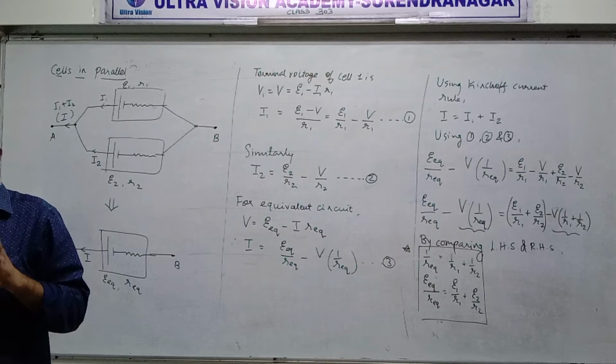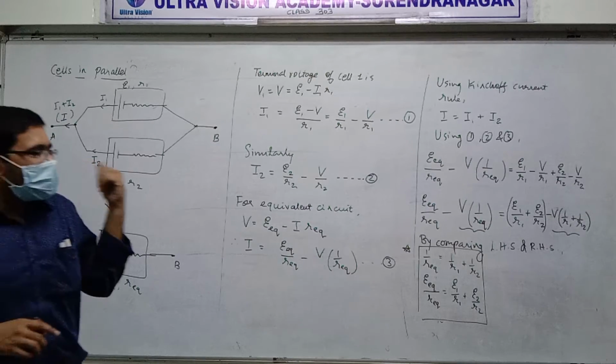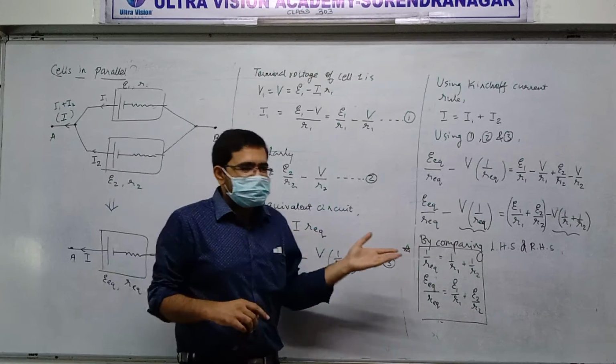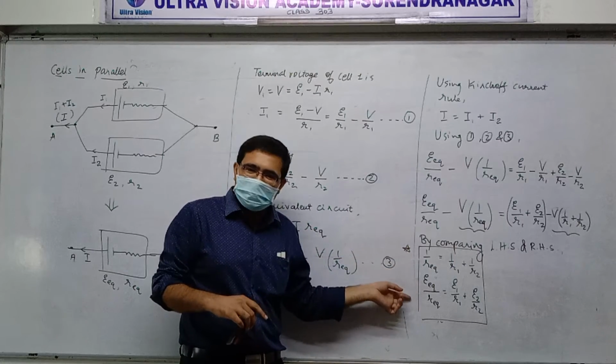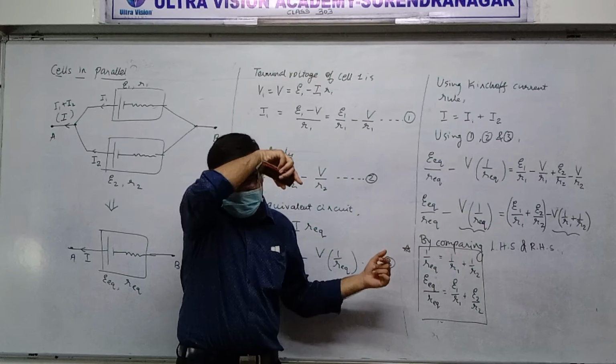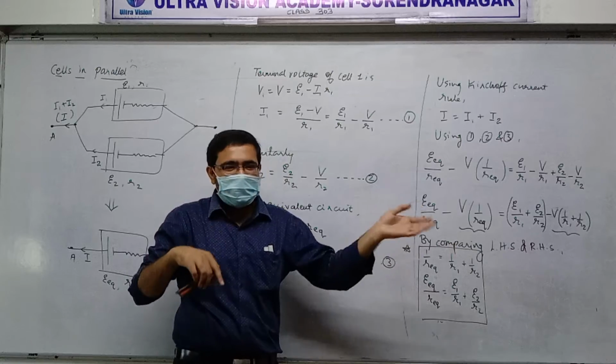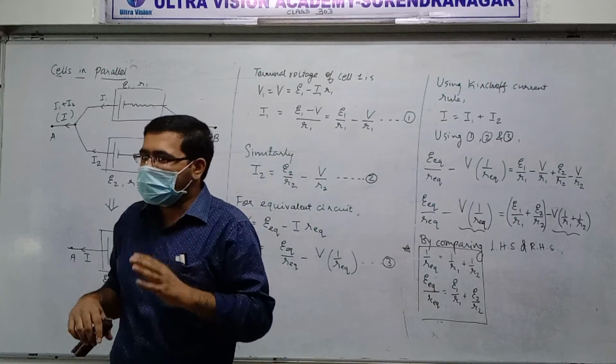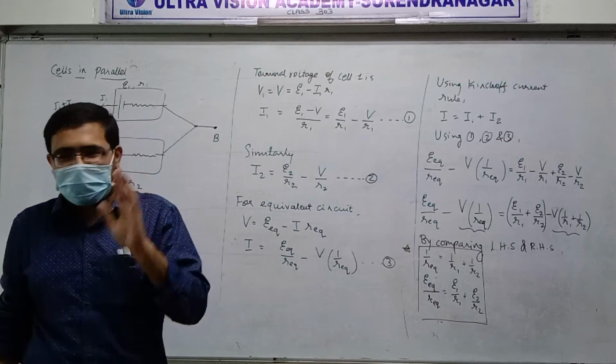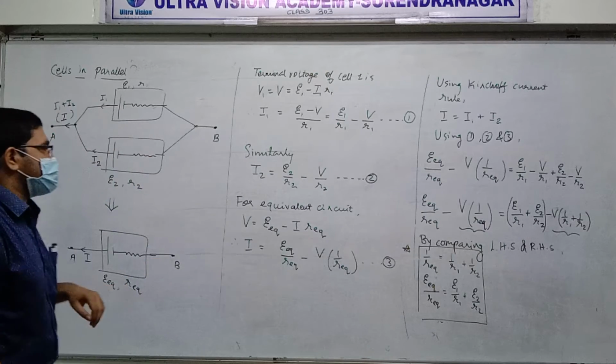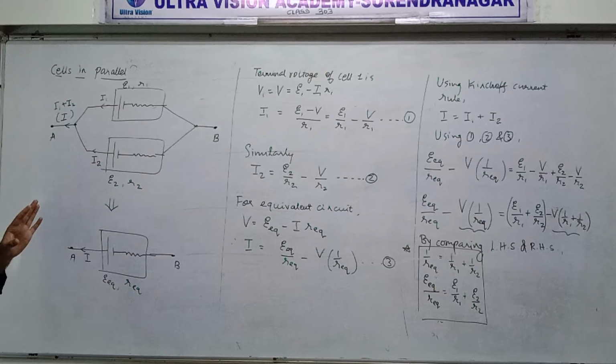Is it okay? Sure. What if there are more than 2? Then there is no problem. Epsilon by R is equal to epsilon by R, epsilon by R, and this adds up. If there are more, got it? Sure. Fine. Shall I erase everything over here?